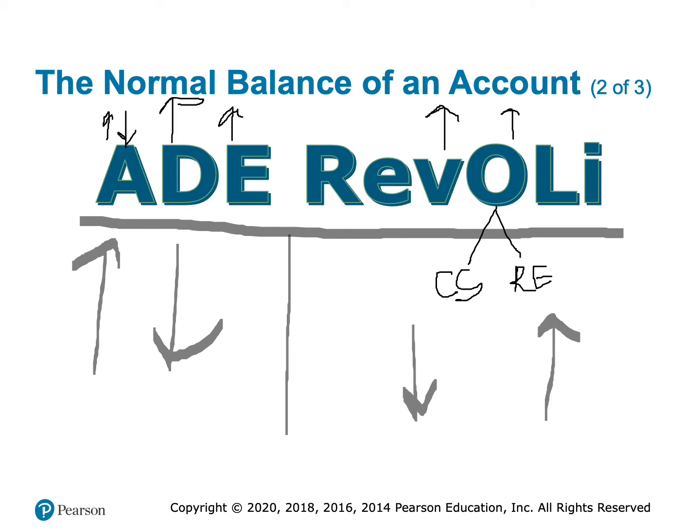Now, liabilities do both. They go up when we incur debt, and they go down when we pay debt off. So they can go up on the credit side or down on the debit side. Really, assets and liabilities are the only accounts that go both ways. Dividends and expenses are always, always, always debited. Revenues and owner's equity, common stock, are always, always, always credited. Assets and liabilities are the only ones you have to figure out.